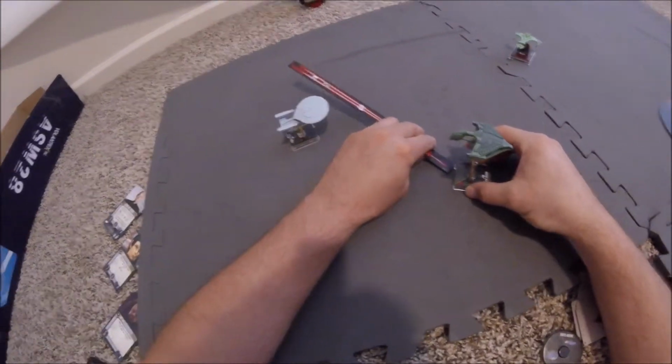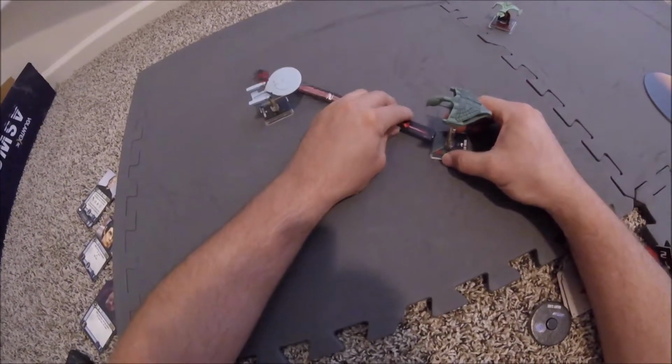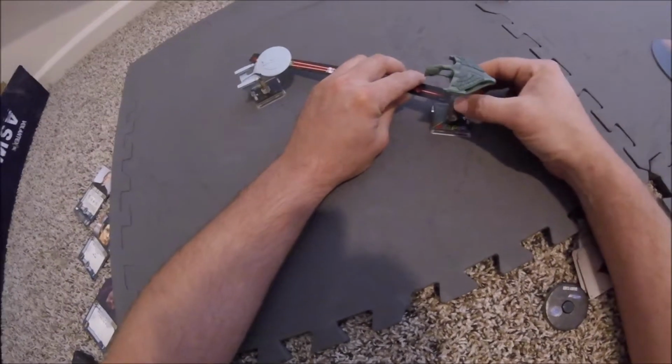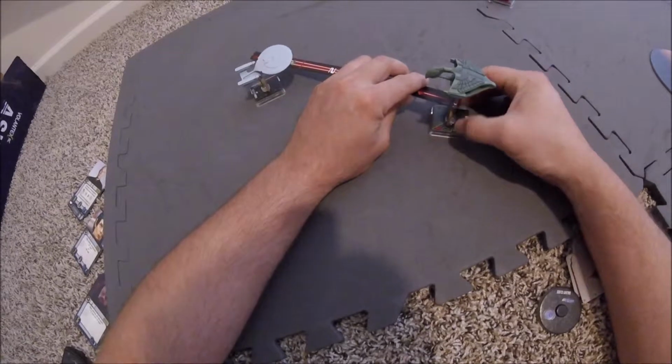And you can do a couple different variants. You could say, okay, let's not measure from base to base now, because now we're in the air. But that might confuse things. It's up to you guys how you want to do that. I'll leave it up to you.